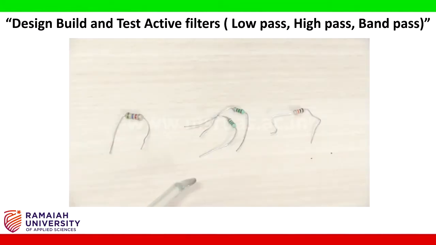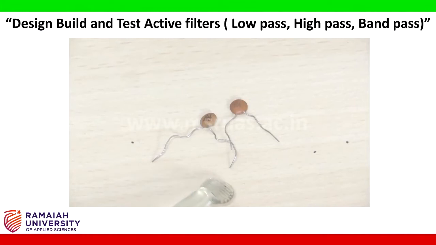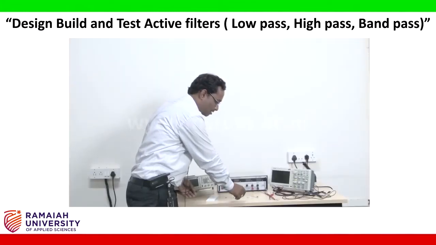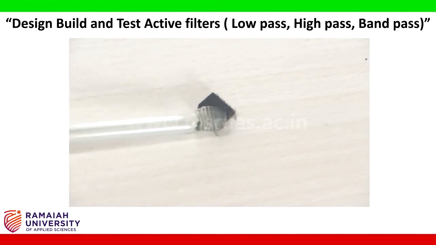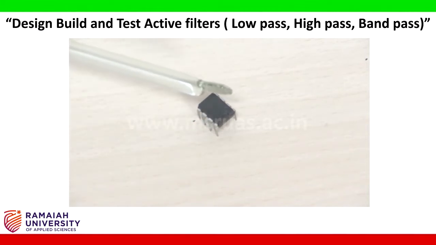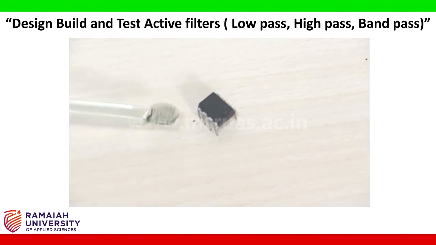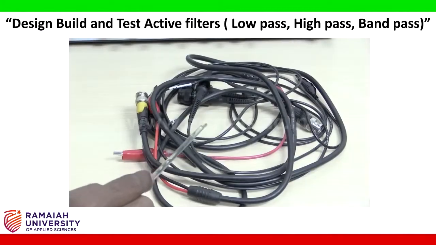Resistors. For this experiment I am using different resistors: one is a 5.6 kilo ohm resistor, 6.2 kilo ohm resistors and a 10 kilo ohm resistor. Capacitors. I am using a capacitor of 0.1 microfarad. IC MU741. In this experiment I am using the MU741 IC. This is the notch that indicates the terminal numbers of the IC. From the left hand side, 1, 2, 3, 4. This is 5, 6, 7, 8. It's a total package of 8 pin IC. Connecting wires and patch cards.